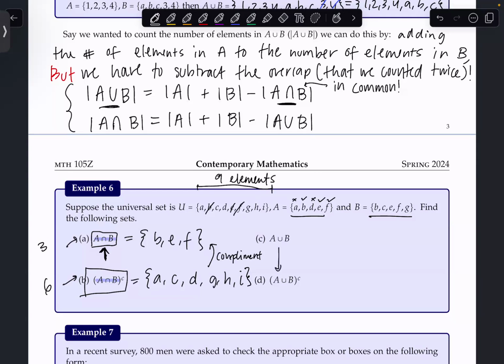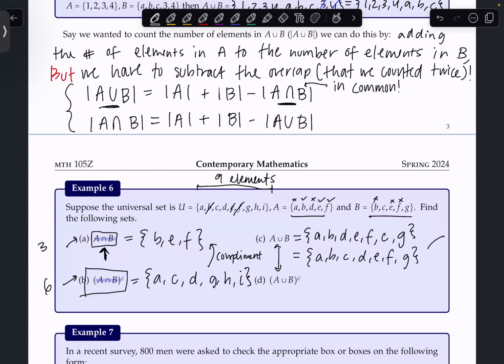Okay, let's look at our next 2 here. Next up, we're going to be finding the complement of a union. So first we'll find the union itself to make it easier. And really the unions are our nicest. I'm going to take everything inside of A, and then I'm going to add the things inside of B because this union is an OR. If it's an at least one, it's going to be in my union. And so I'm going to see which things am I missing. I already wrote B, so I'm not going to rewrite that one again. I'm missing C. I already wrote E. I already wrote F, and I'm missing G. And if you wanted, you could write these in alphabetical order to make it more obvious what we have going on. So I have A, B, C, D, E, F, and G.